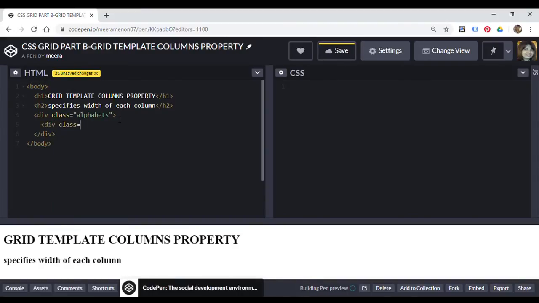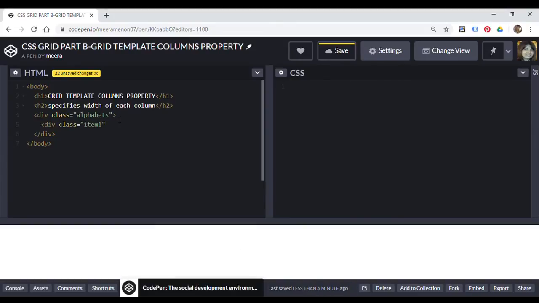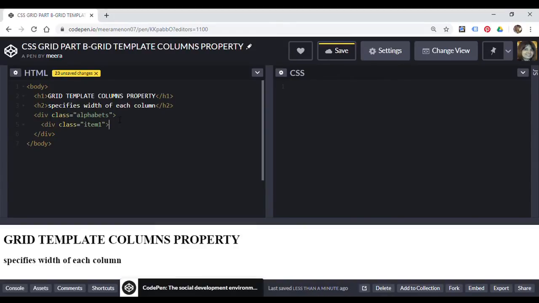Now for the individual items which are inside, we give different divs. So the div class for item 1. Let's call it letter A. Close the div.